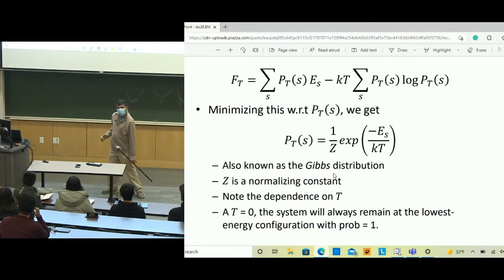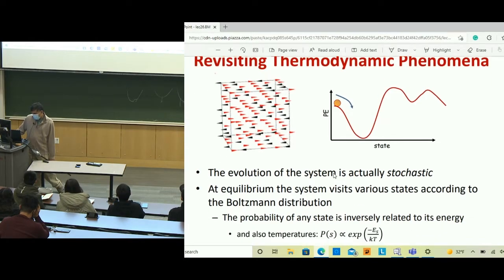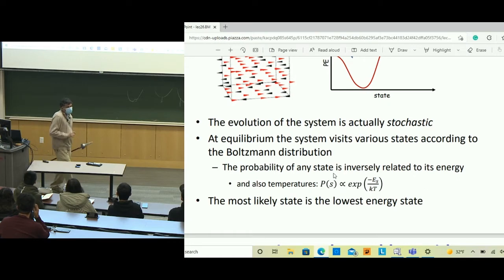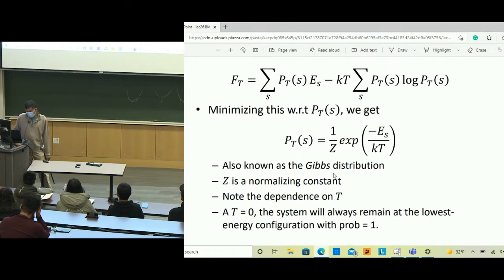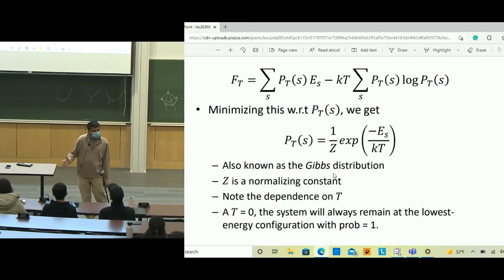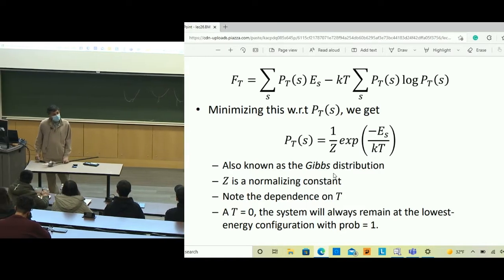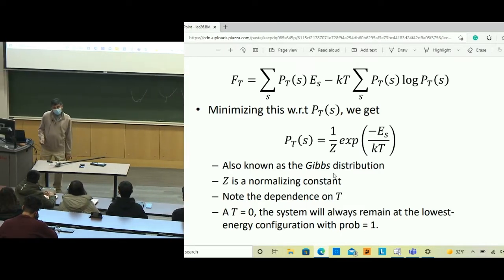So to make the whole thing become a unity, you have to normalize it. So this is physics. What happens over here is that this distribution is also called the Gibbs distribution or the Boltzmann distribution. It is the probability distribution over states for a system which is at some temperature. And the probability of any state is proportional to the exponent of the negative of the potential energy associated with that state, right?